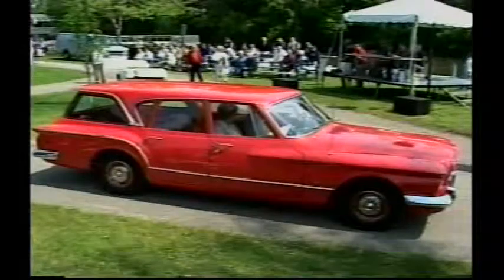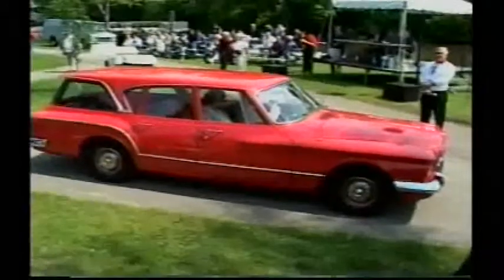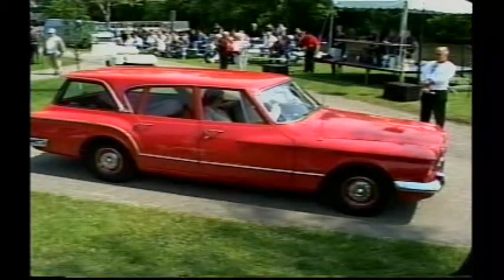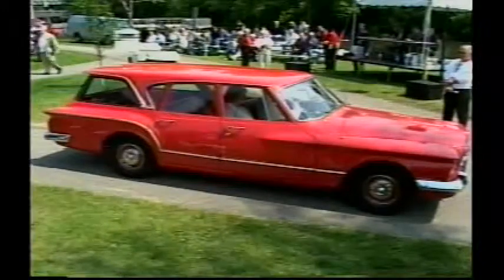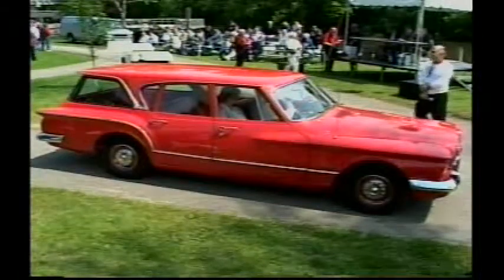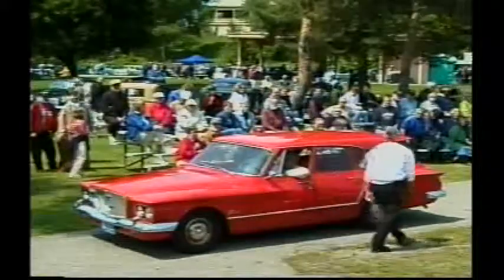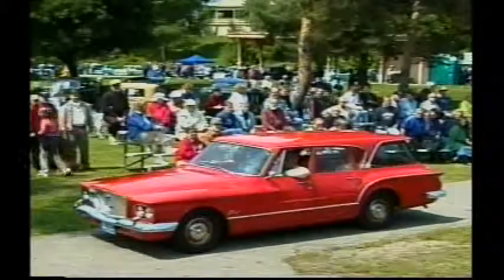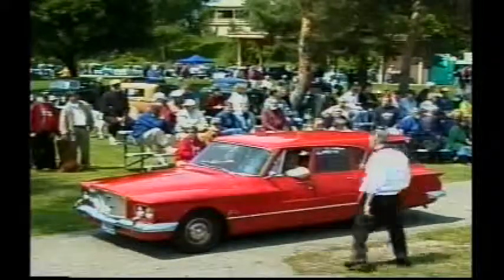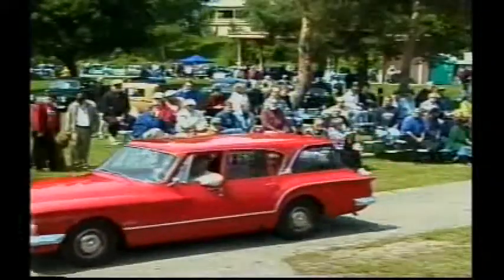Well, the reason this particular Valiant is eligible for the Orphan Car Show is because in 1960 and 1960 only, the Valiant was a separate make of car. It was not a Plymouth. It became a Plymouth Valiant in 1961. But in 1960, it was a Valiant, and the advertising slogan was, nobody's kid brother. So it was specifically designed so it didn't look like any other Chrysler Corporation car. It didn't look like a downsized Plymouth the way the Falcon looked like a downsized Ford. It was a very distinctively styled car. It had a lot of the Exner cues, including the radiator grille and the very sculpted body sides.